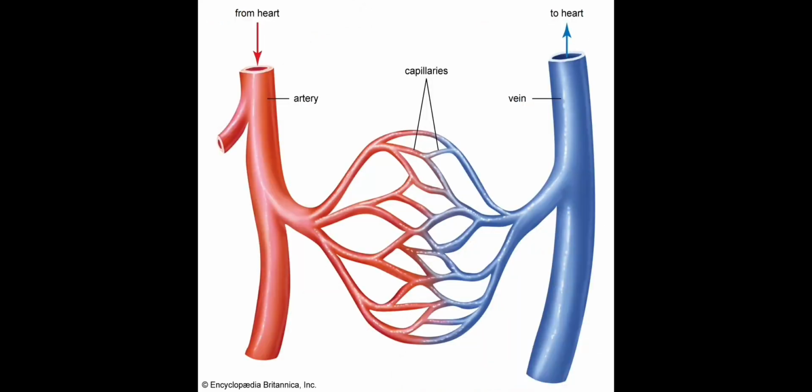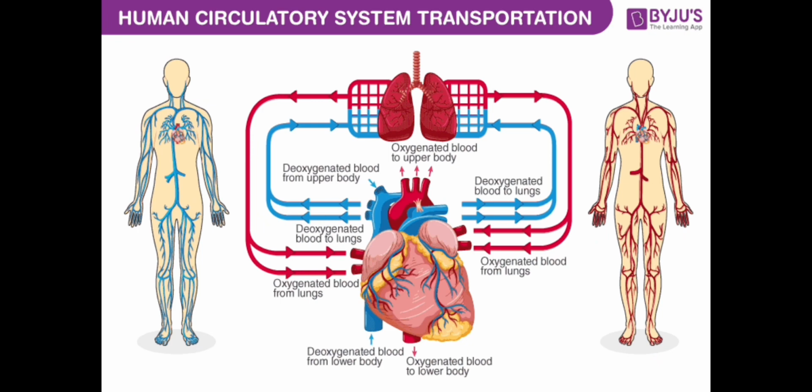The next part is the blood vessels, which is known as vascular. The arteries transport blood, which is rich in oxygen, from the heart to the rest of the body. The returning of deoxygenated blood to the heart is the veins' function. The capillaries are microscopic blood vessels that join veins and arteries to allow the exchange of nutrients and oxygen with other tissues. Blood travels from the heart to the body's tissues and back again through the systemic circulatory system.